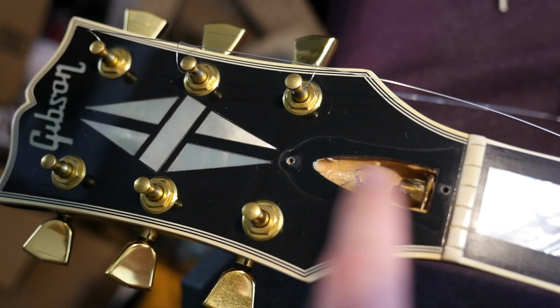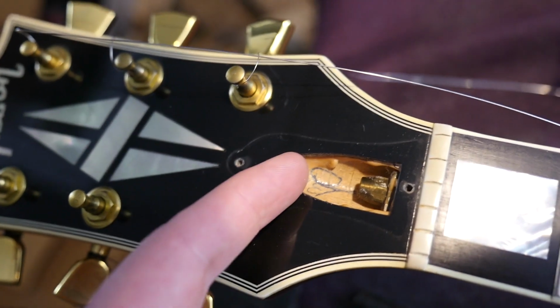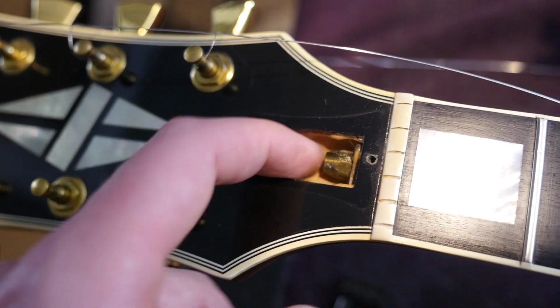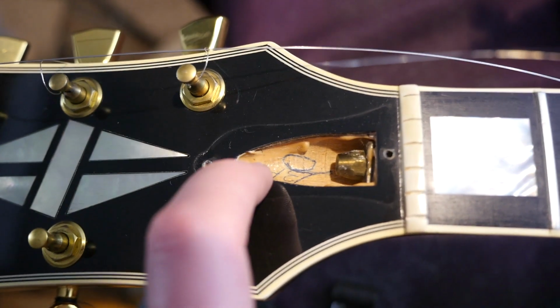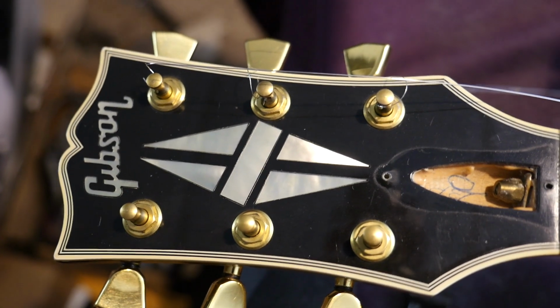On the face of the headstock with the truss rod cover removed, you can see the maple neck right there. That's always a good way to check if you have a maple or mahogany neck. Sometimes you can't see it because it'll be covered over in black paint on modern era guitars, but for these 70s and 80s ones, normally you can see it. And you have your beautiful Gibson logo and custom block inlay.